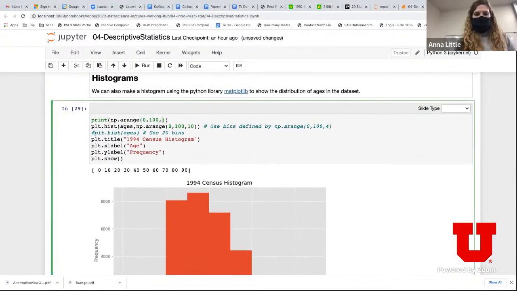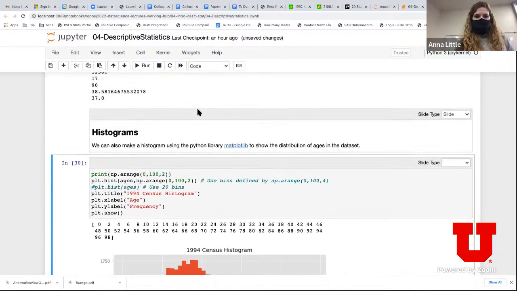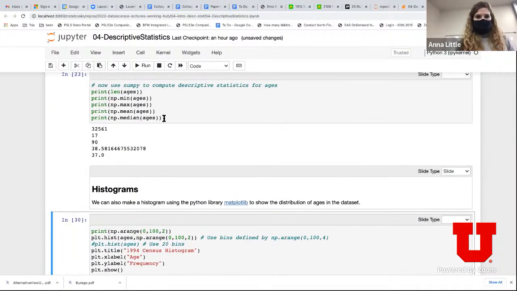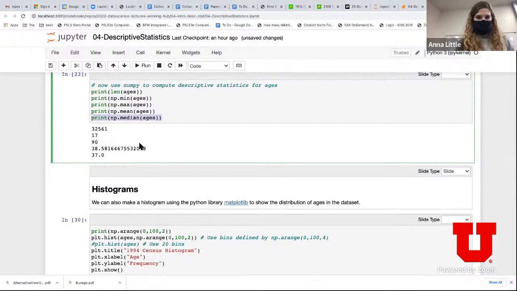Go back to the, oh, we had just computed that. Up here, we had asked for the median. Yeah, so we'd seen that that was 37.